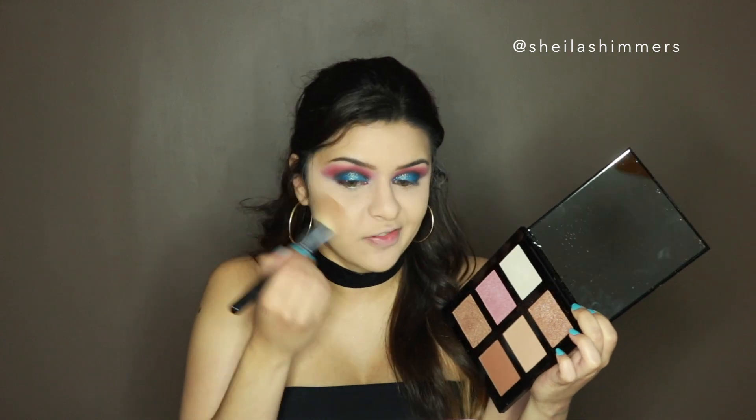I'm going to be setting this with the ColourPop No Filter Setting Powder in translucent. It's a pretty decent powder — more for everyday wear, but it does the job. I do feel like it could give some flashback in flash photographs. I'm going to go back into the LA Girl Bright Beam Babe Palette — this is their highlight and bronzer palette for this summer. I'm going to use the contour shade to warm up my face a little bit, and then I've been loving the Fenty Beauty Sun Stalk'r Bronzer in Private Island to go even deeper.